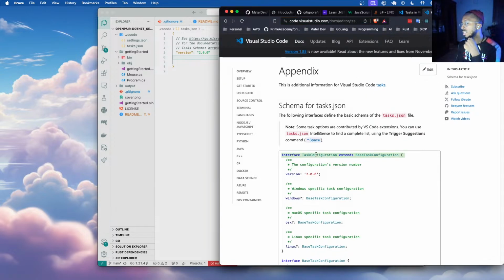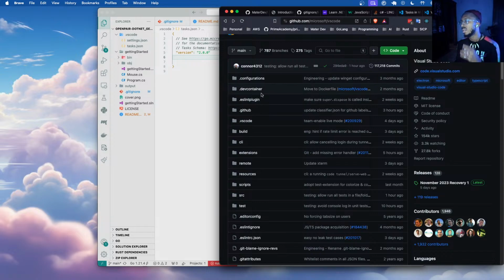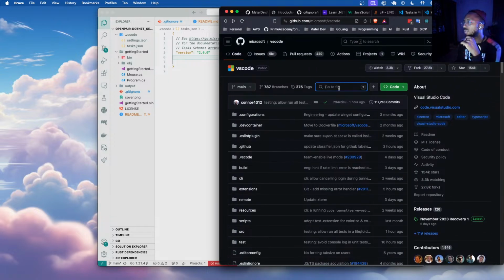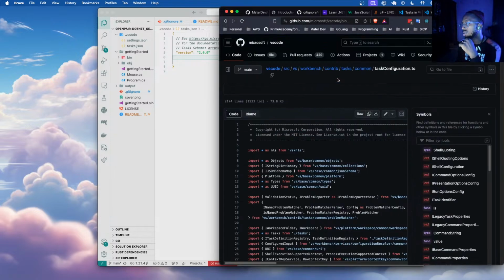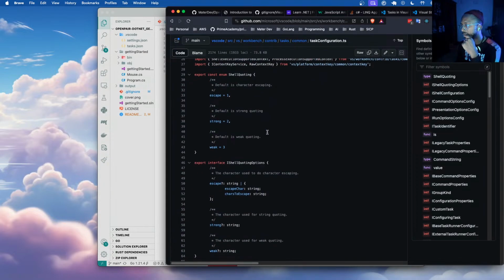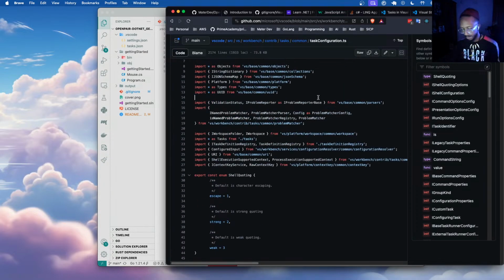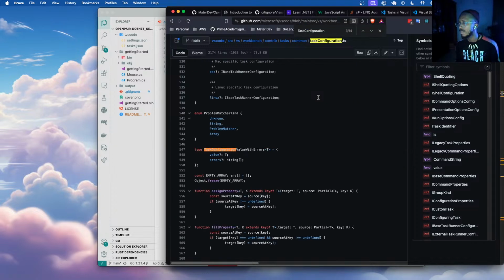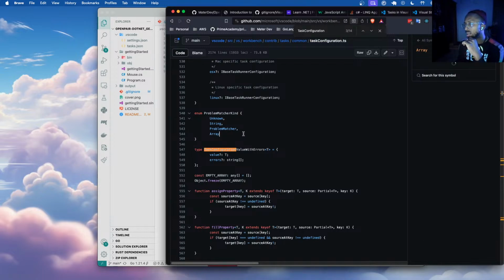So I see here that this has an interface of task configuration. That might be useful. I don't know if there's something in here I can search. I'm getting real into the weeds here. Okay.